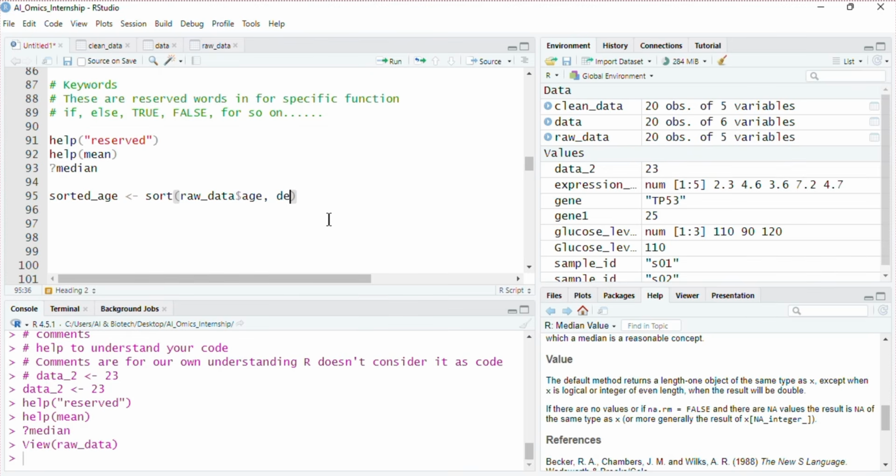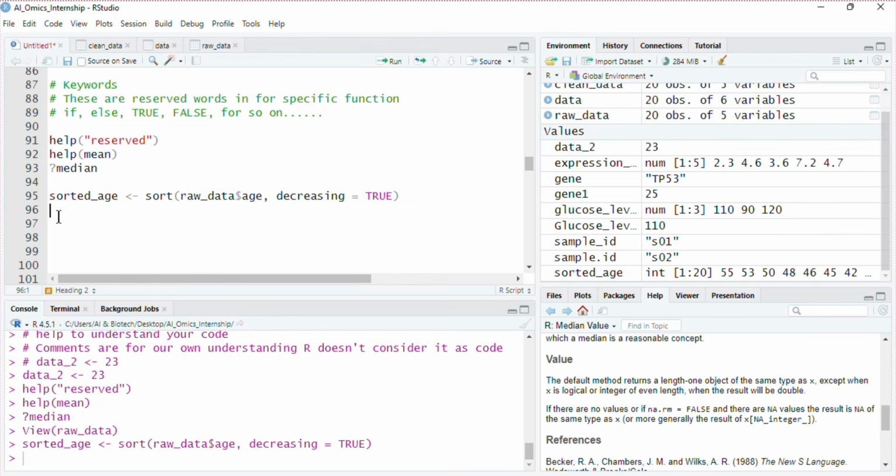Here I will use this TRUE keyword, and if I run this line of command, in this example, decreasing is equal to TRUE. That tells R to sort this age column from largest to smallest value.